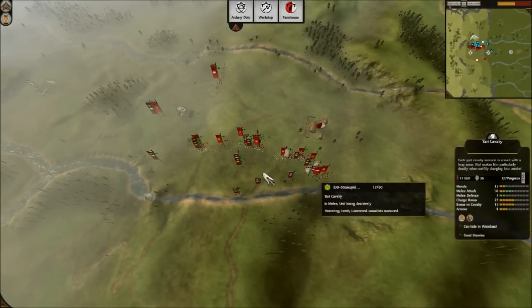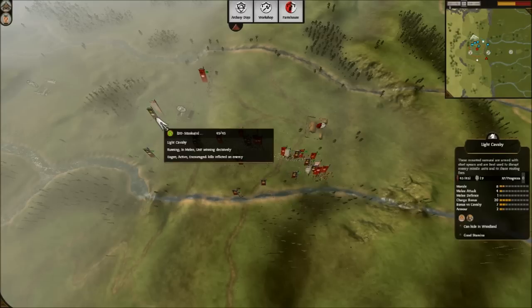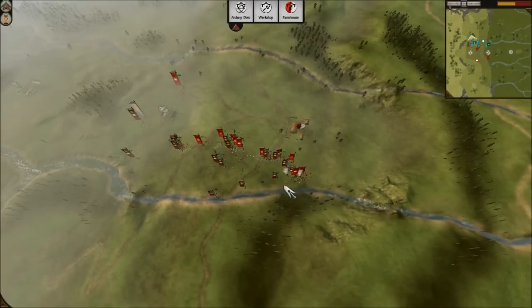On the left side, light cav. Oh, cavdrag. I see a cavdrag. From who? Katana cavalry.